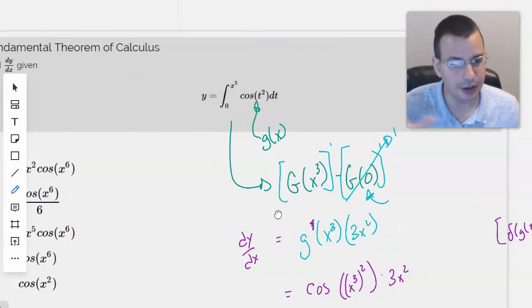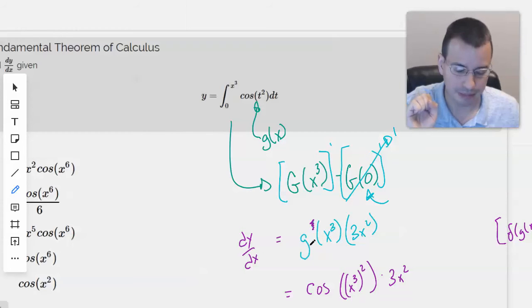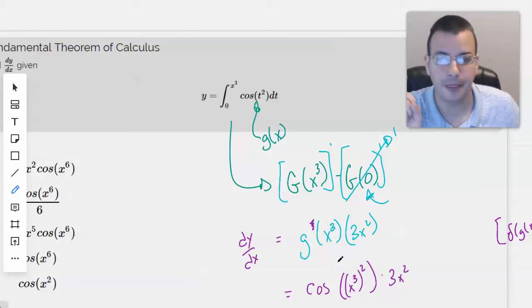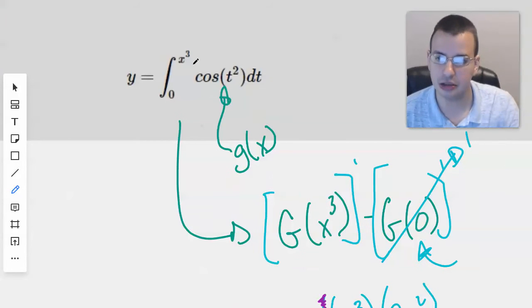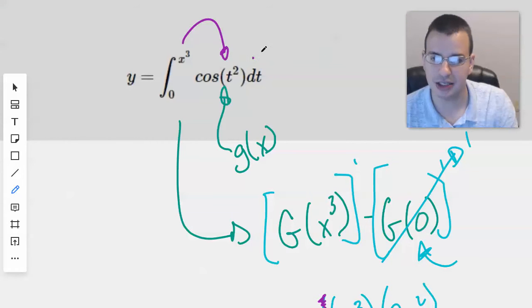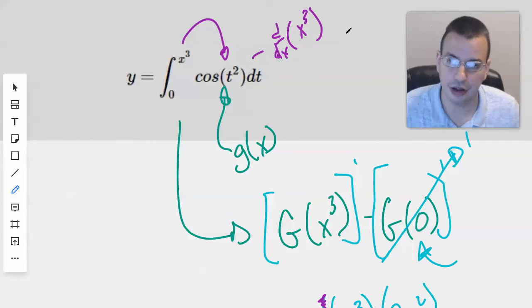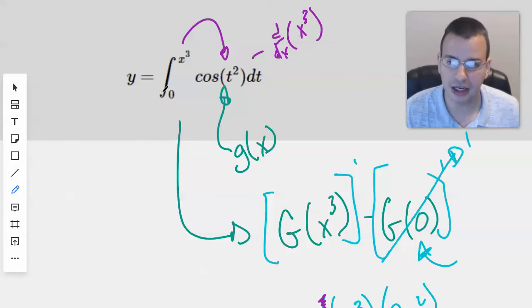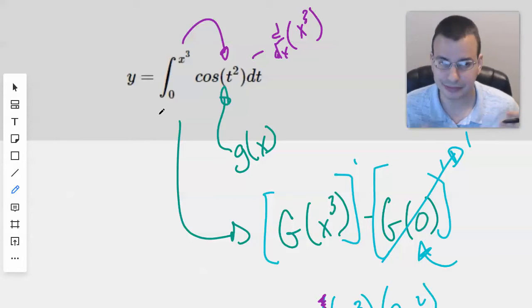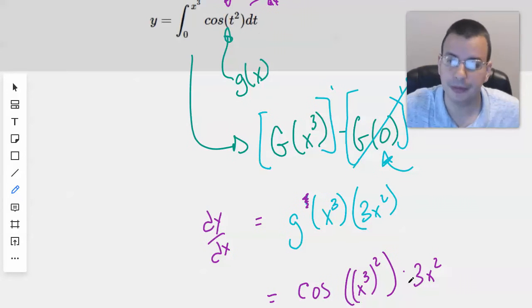And that's how I approach all of these fundamental theorem of calculus questions. Now your thought process might be, whoa, wait a sec, can't we just take this x cubed, plug it in for t, and then multiply by the derivative of the x cubed part? Yeah, you absolutely could, and that would work in this situation. It might be a little more complicated if you have x in the top and the bottom, but it would still be the same principle. We're basically just using the chain rule here.